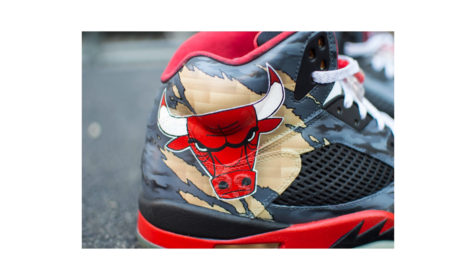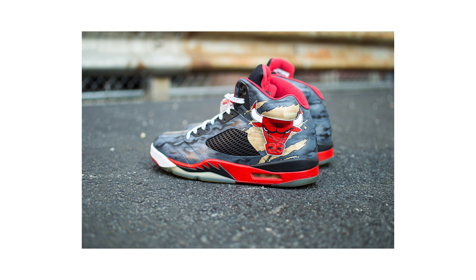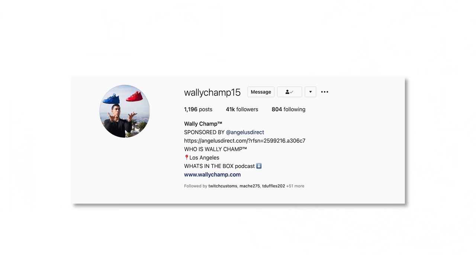What's going on guys, Dylan Dehazes here, welcome back for another video. Today we are going to be giving you guys our wood grain airbrush tutorial. This is a really cool texture and one that I actually haven't done in quite a few years. The most recent pair I did trying to emulate a wood grain is the Chicago Bulls Jordan 5 — a quicker, less detailed rendition of the same principles we'll be talking about today, but we're going into way more detail on how to create an even more realistic look.